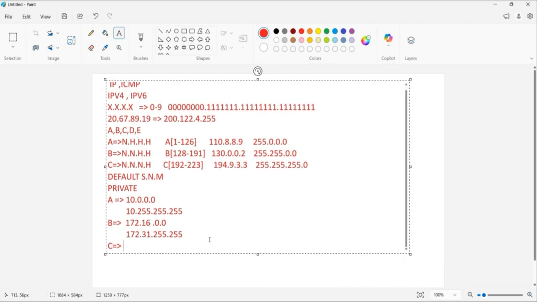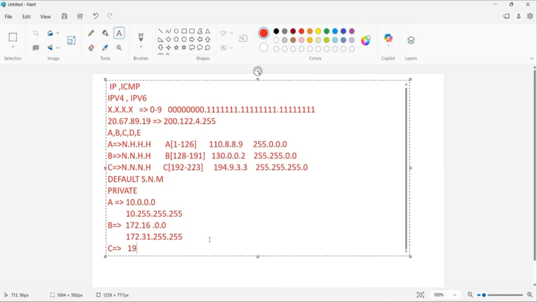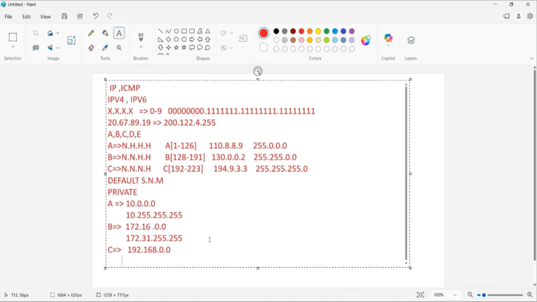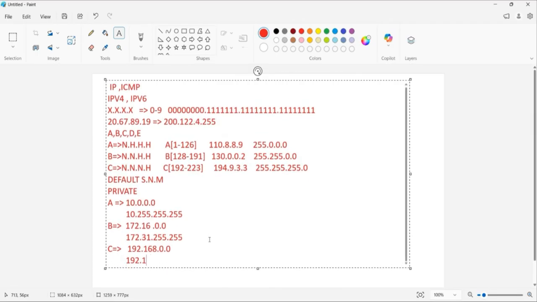Class C has what we call 192.168.0.0 followed by 192.168.255.255. This is very important. In this case, these are intervals.